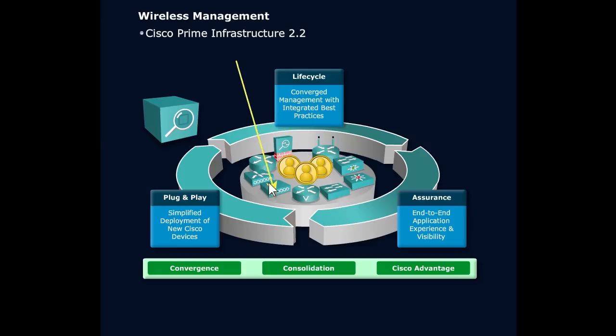And you see all these devices. That's the whole idea. This whole family of devices, of routers and switches, layer 3 switches and access switches, and firewalls, and of course wireless LAN controllers and wireless access points can all be managed through this, and even see the devices and the users connecting to them. So convergence, consolidation, Cisco Advantage, 3 C's for success.